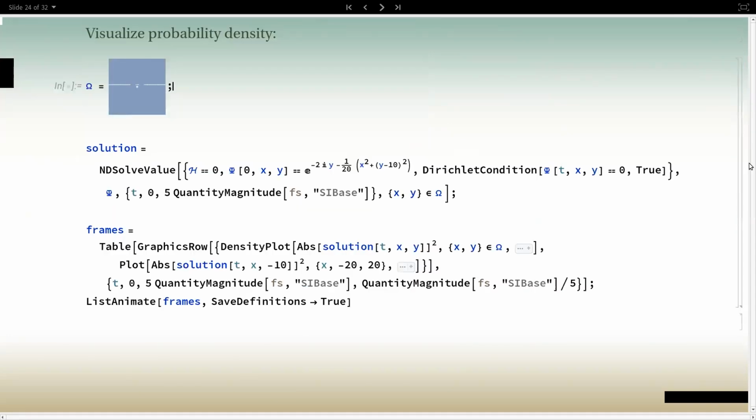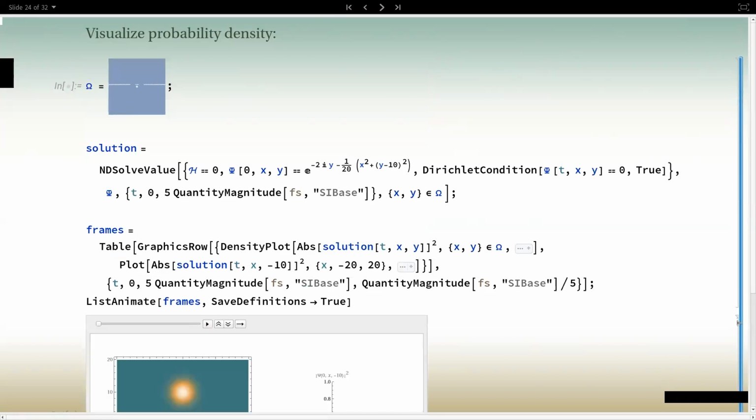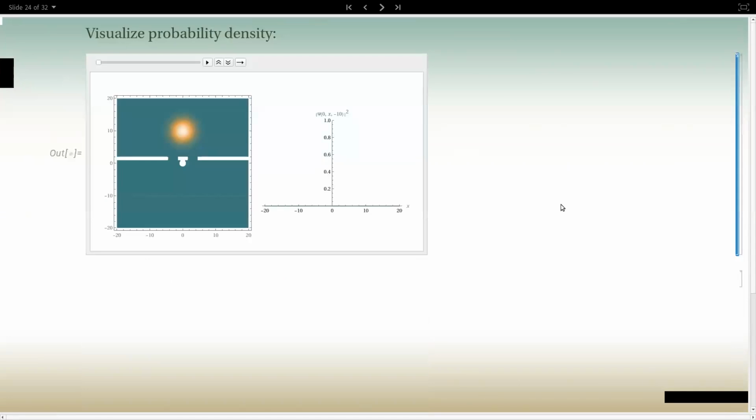There it is, the actual code. I didn't want to go into too much detail here, but we can look at the result. Now we have the wave packet that's hitting this slit, and this is the magnetic interaction that's set behind it. We see it slightly asymmetric now. All right, so that's a new functionality for the Schrödinger PDE component.